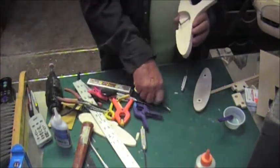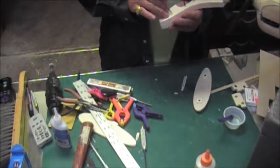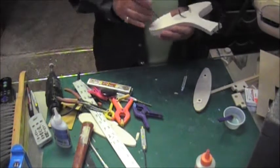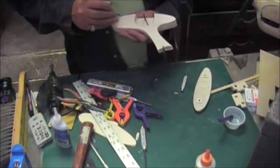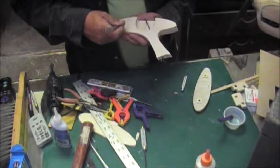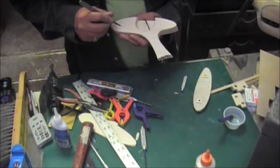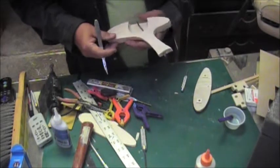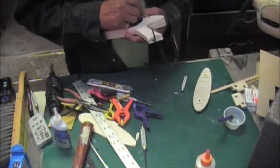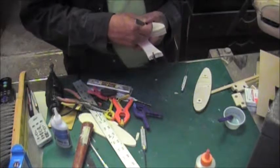Now we're going to take the scalpel and dig these out 1/8 of an inch, and unscrew those blocks from the backer and epoxy them in. And then when I go to put it together, they will all fit perfectly. I wish there was a way to dado this out. I'm sure there is, but I don't have a straight gouge, I don't believe. Just go around and follow the outline, digging down about 1/8 of an inch all the way around, make it clean.